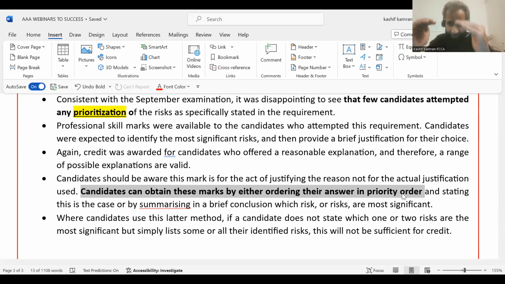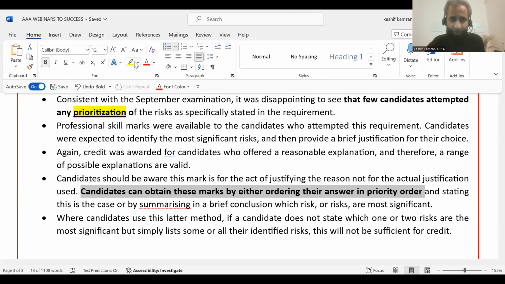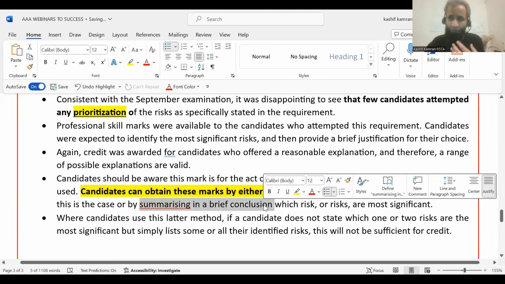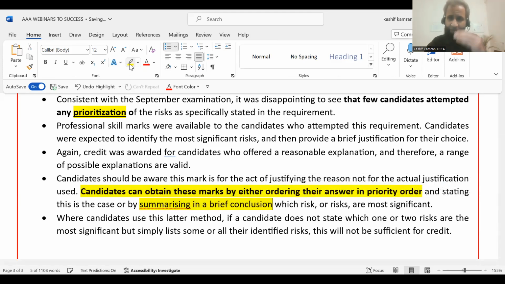So you arrange them in the order and you give the same arrangement in the conclusion paragraph. So you summarize that my basis of prioritization is they have been arranged from highest to lowest in terms of the quantitative value. This is the easiest thing you can do in exam. Arrange them in priorities and give that a conclusion. That's the first thing I've shown you today.